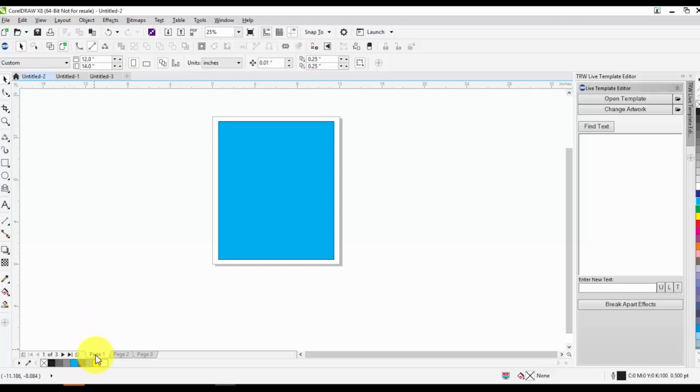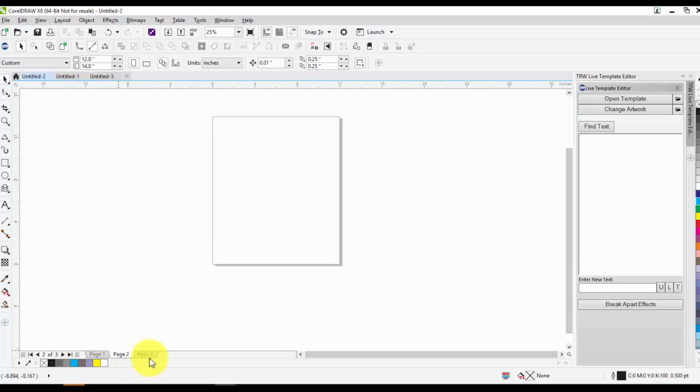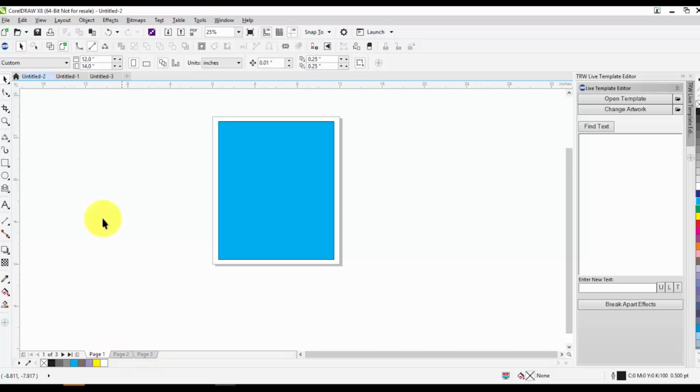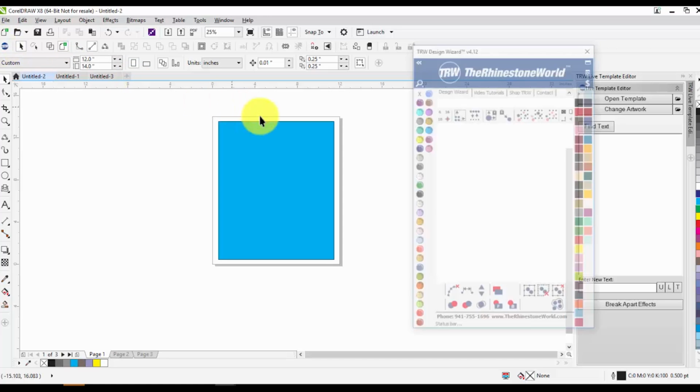If I'm working on the same Untitled 2 and I have all 3, and I need to export this as maybe an EPS or SVG or a different type of file, it will only recognize the first page or the page we're on. So be careful when you're saving if you have multiple layers.